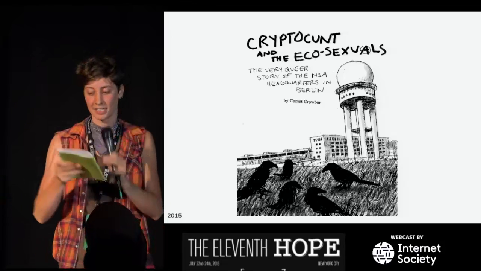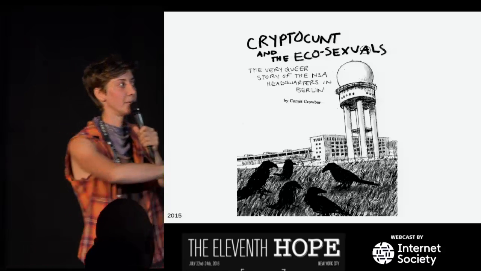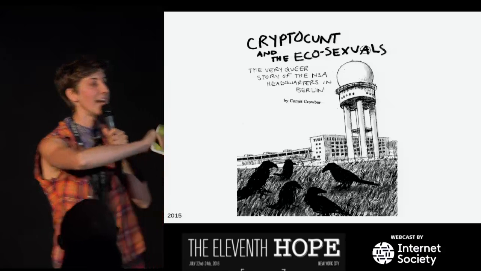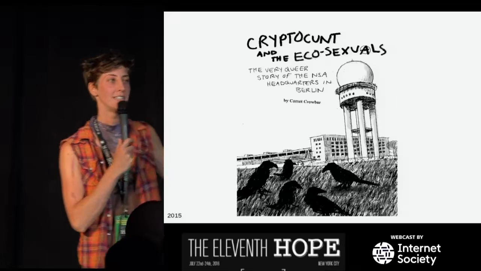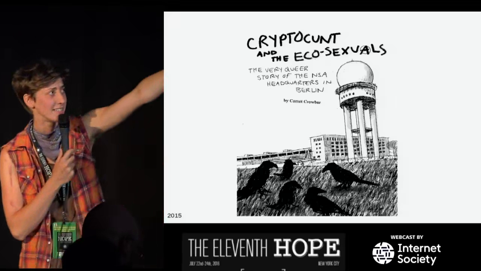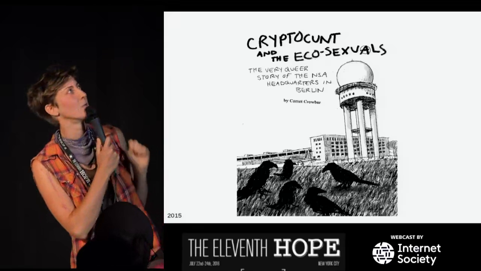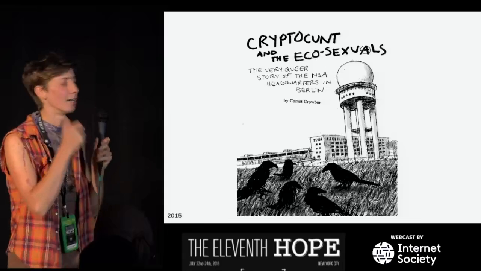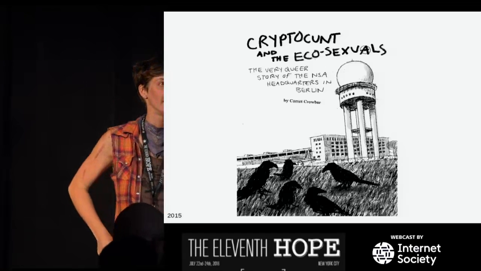I wrote this fiction. It's well over 100 pages. I was living in Berlin, biking every day through the Tempelhofer Feld airport, which has been abandoned for a few years and is now a public park. But there's still this control tower from the airport. So I'd bike past it every day and look up like, what is going on there? Who is spying there? And I also had some friends in the Frankenstein house.